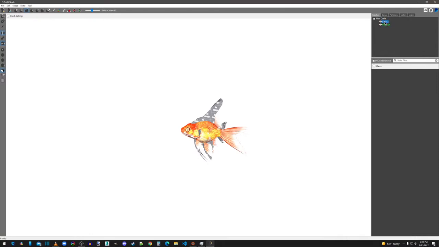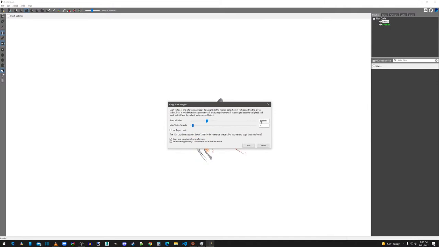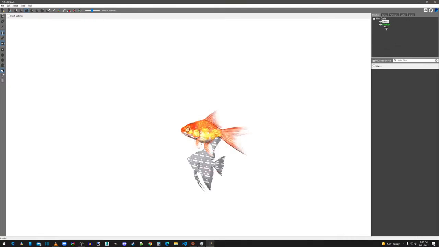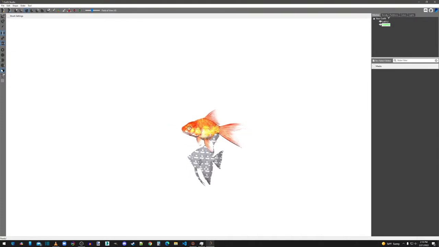Put your goldfish set as the reference. I'm gonna copy my bone weights. I know better, so I'm gonna hit 7, 5. And that's all right. What happens? See, it didn't transfer right at all.